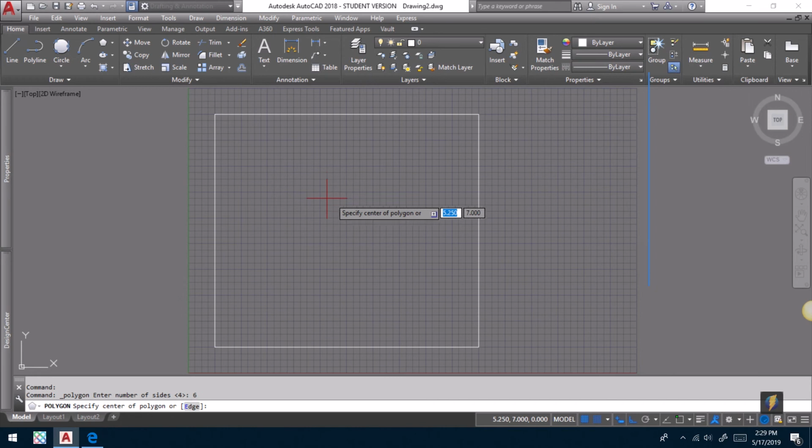So we're going to pick a center point just randomly on our screen. Again, you could use a coordinate, you could use the grid. Now, is it inscribed or circumscribed? That's what we're referring to. I've drawn this circle, I've divided it into 6 segments, and I'm going to draw lines between those segments. Will those lines be on the inside of the circle, or inscribed, or will they be on the outside of the circle, circumscribed? We used other terms called across points and across flats at one time because it was easy to recognize.